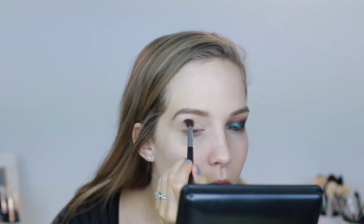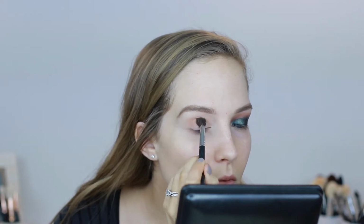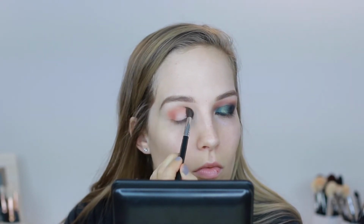I'm grabbing my Modern Renaissance palette and I'm going into this color right here, which is burnt orange, and I'm just going to buff that into my crease. Next, I'm going into Realgar and I'm just placing that on the exact same spot as I did burnt orange, and I'm just focusing this a little bit more on the outside corner, but just buffing it right over that same spot of my crease. Then I'm going back and forth between burnt orange and Realgar just to build up the intensity and the warmth that I want for my crease.